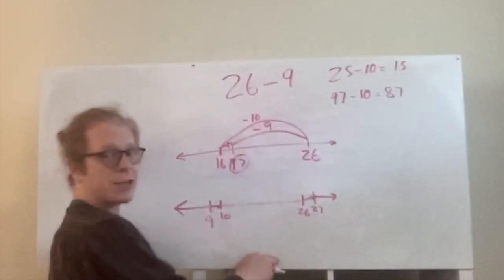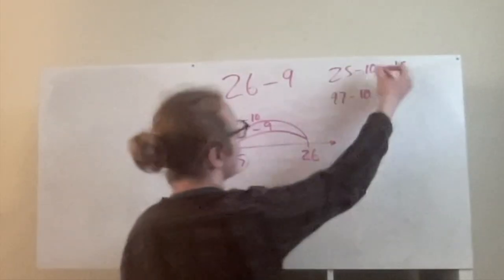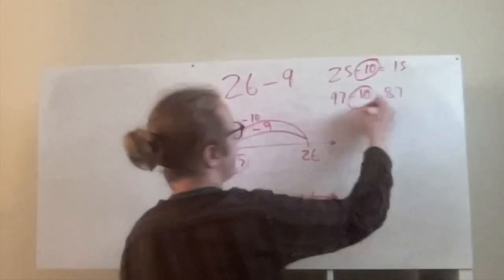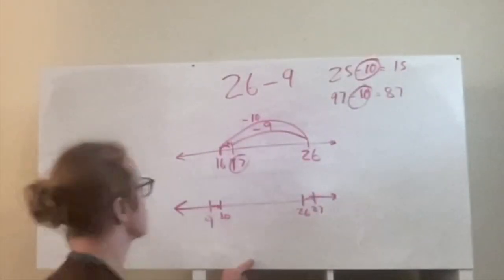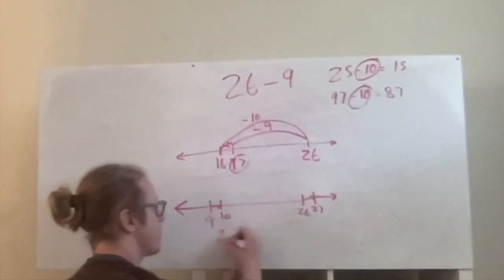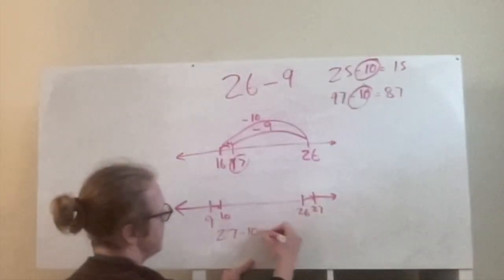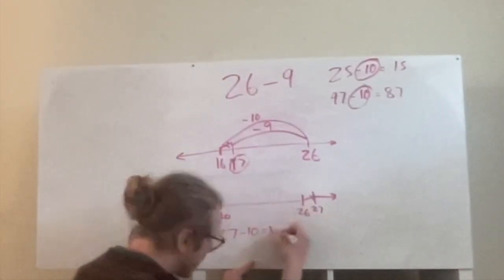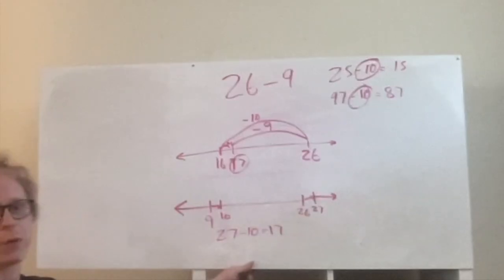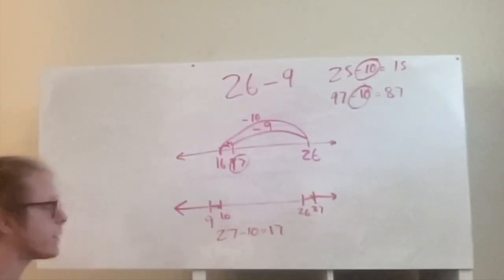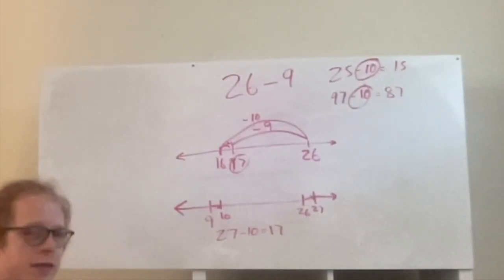But that's a much easier problem to think about in my head, again, because we're abusing the fact that our whole number system is built on the number 10. So it's really easy for me in my head to say, well, 27 minus 10 is 17. Okay? So those are some of the strategies that we can use.